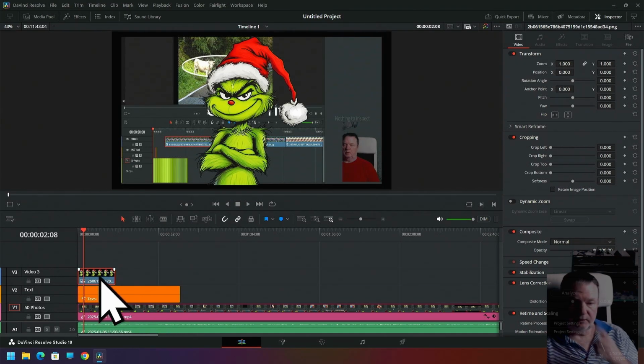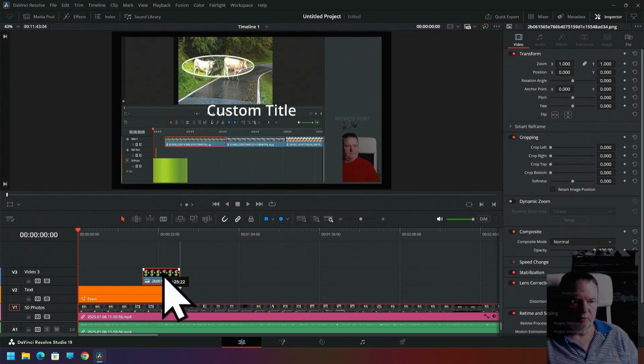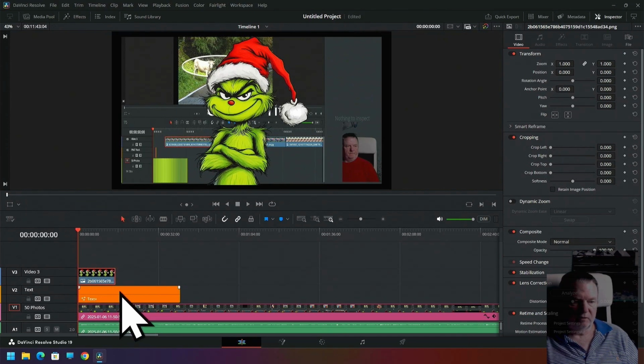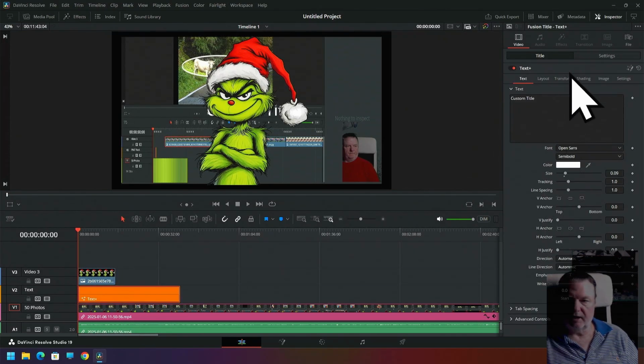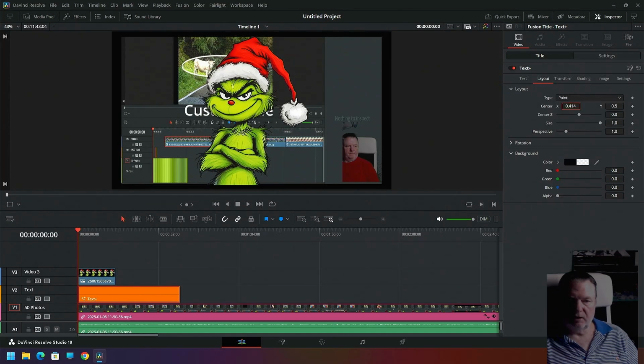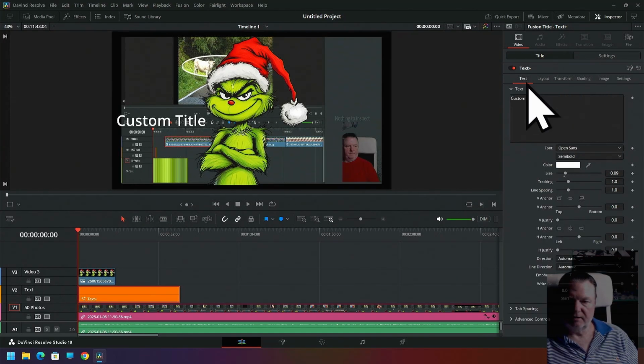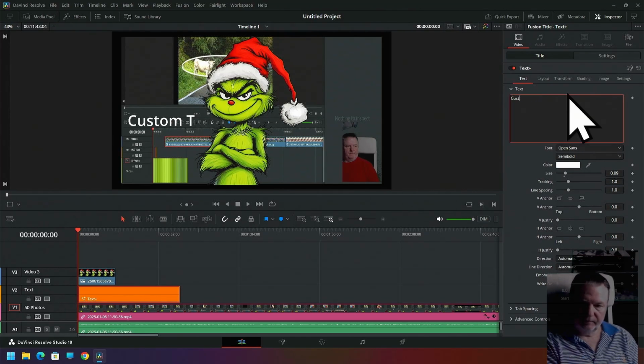Now, this is why I like PNGs. This is why I actually enjoy PNGs. PNG will show through everything. So if I come over here to this, let's say I want to move the title, go to layout, change the x-axis, change the y-axis, go back to title, under text, actually put a title in and call it PNG effect.